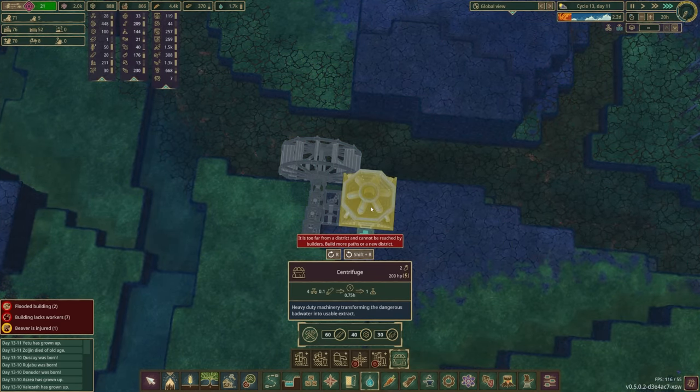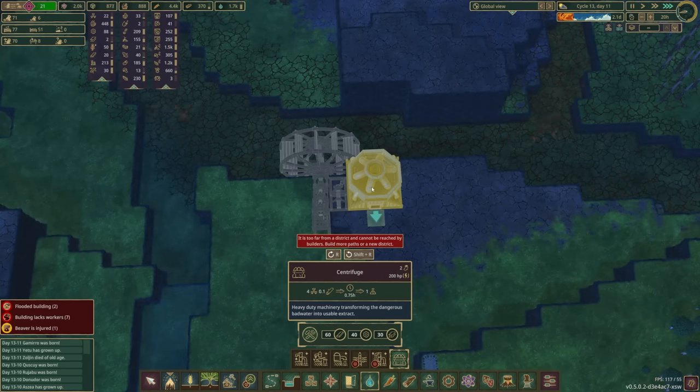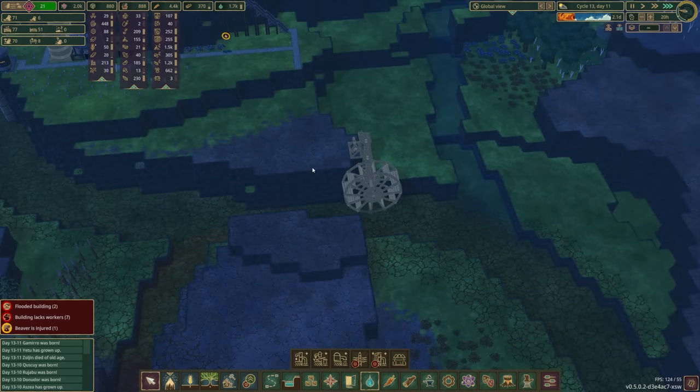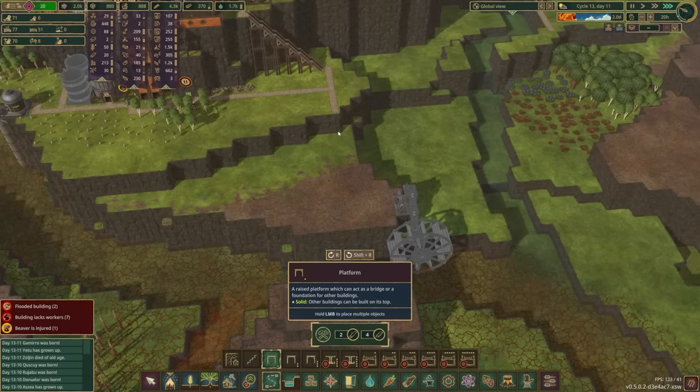So, like I said, centrifuges. How many? Okay. 0.1 log? What? I guess they still use logs as fuel, even though they have power. I don't know. But they have to be able to get down here first. Man, I miss ladders so much.